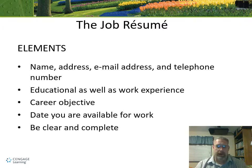I use just my first and last name, and then I've made my own Gmail account for job searching. You want to make sure you include all your work experience, your career objectives, when you can work, all the experience you have. Even if it's not necessarily experience in the horticultural industry, it's good to include other experiences because that way your employer will see that you're well-rounded. I've actually hired people who have had no experience in the horticultural industry but had similar jobs or showed that they were just a good employee and could do what they needed to do.